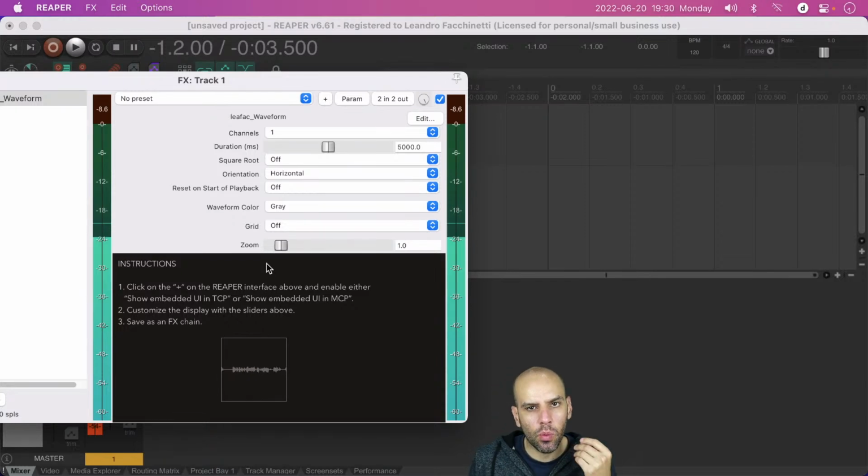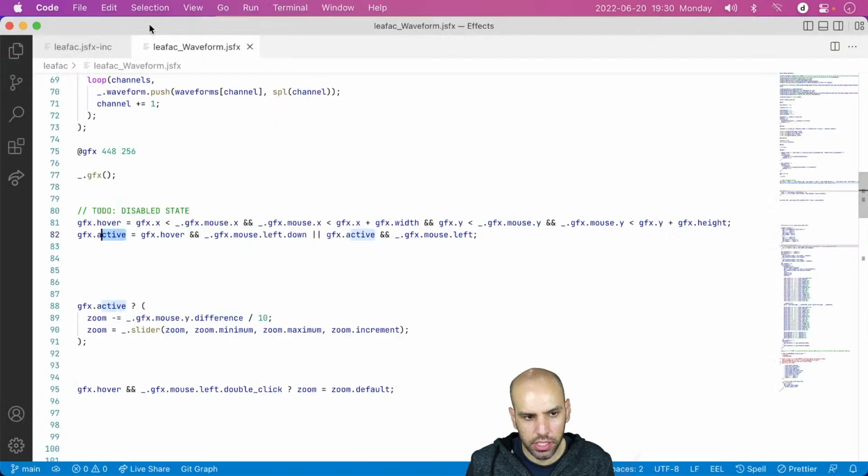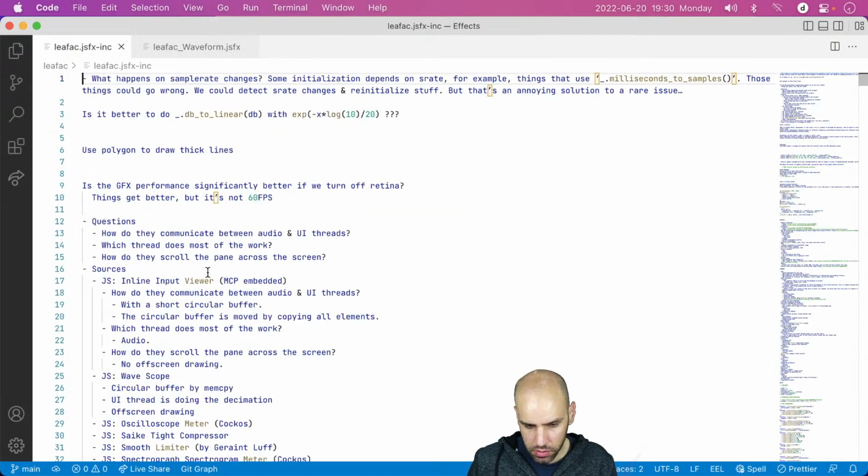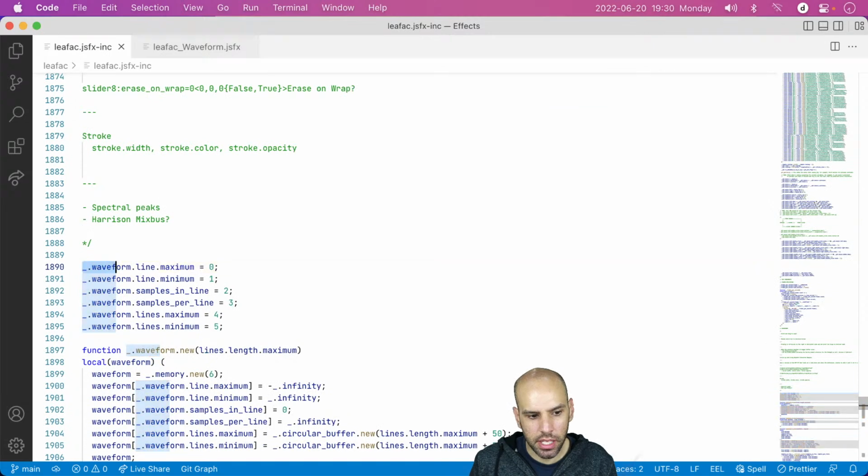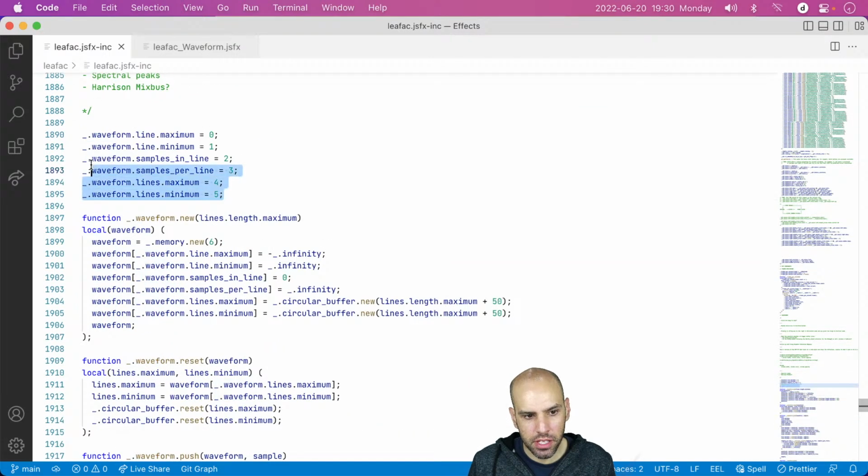And I was thinking, what do we need to store in the data structure? Can we get away with not having a data structure, in the sense of, for instance, the waveform display being a data structure with these fields?